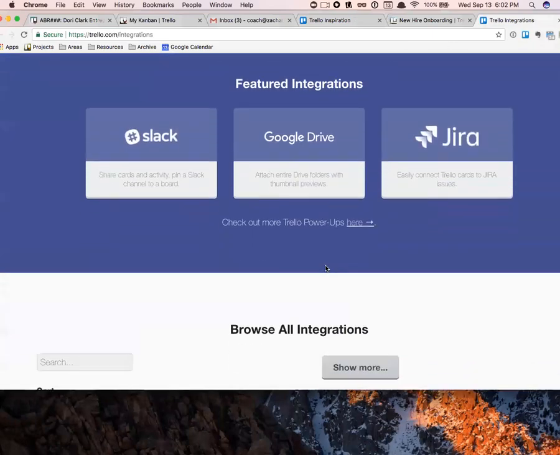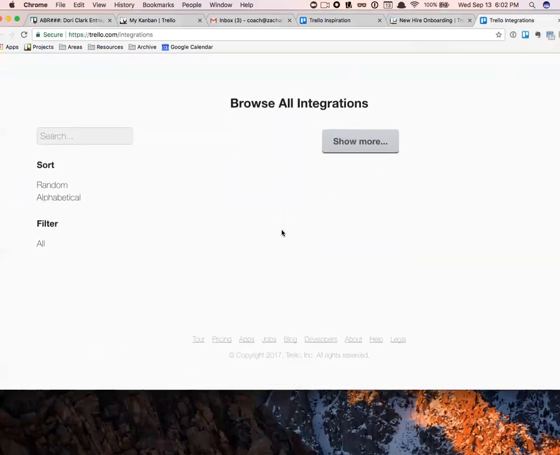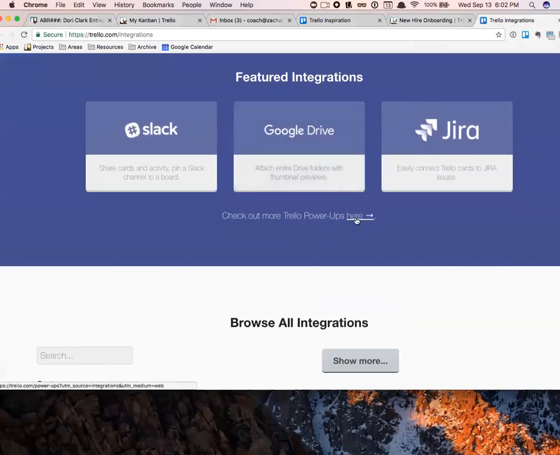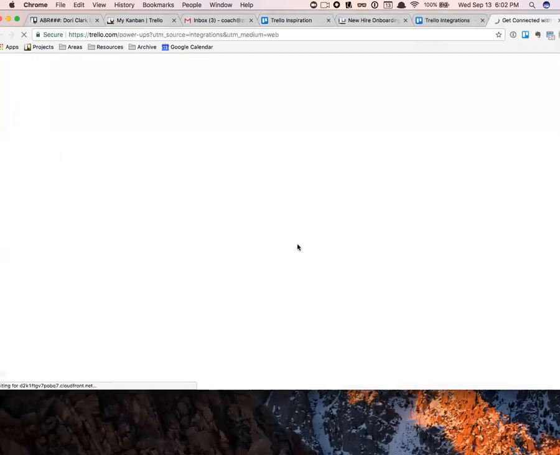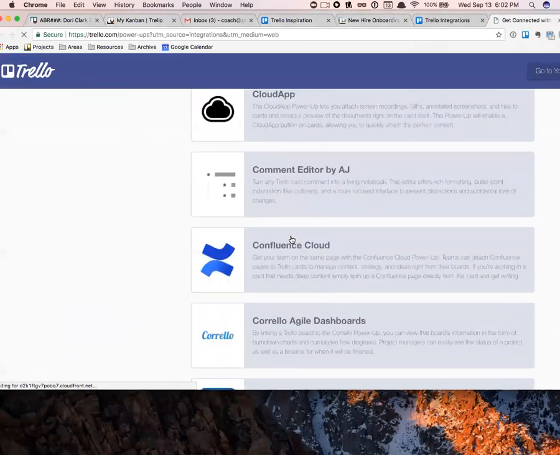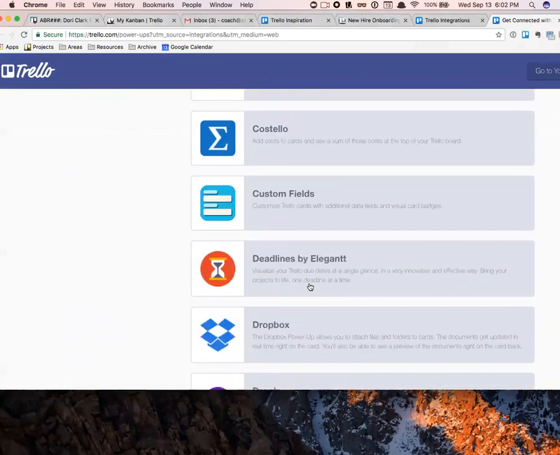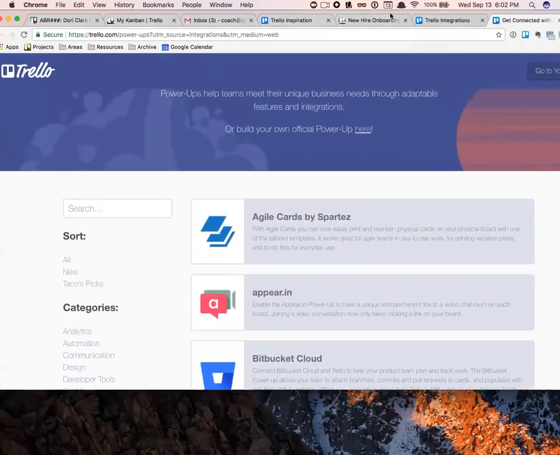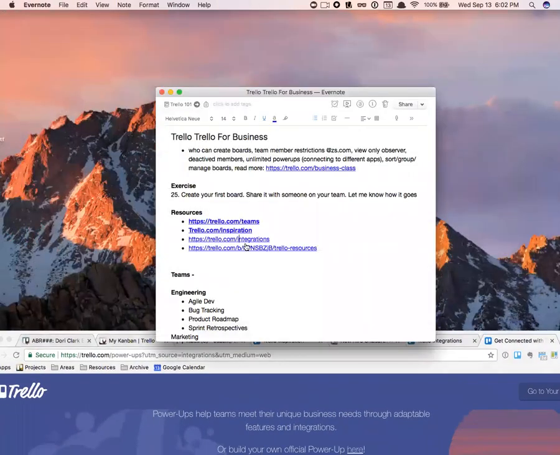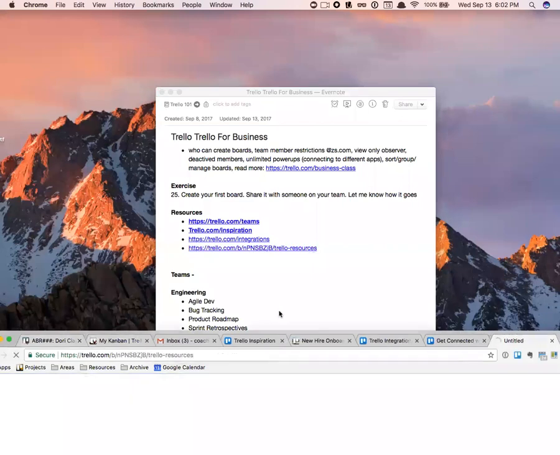Slack and Drive are some great integrations, but you can see more of the tools. Check out more here. Butler's another good one. If people want to get fancy, it's a way of making more automations. So you can see all of those there, and integrations and Trello resources.